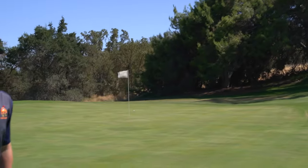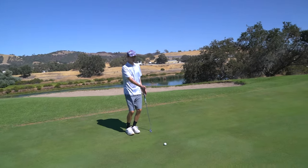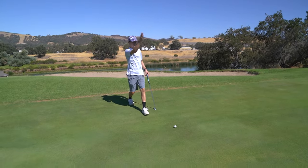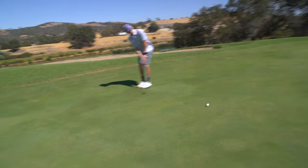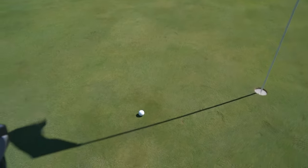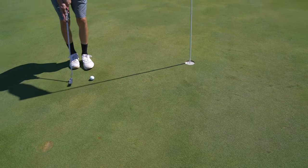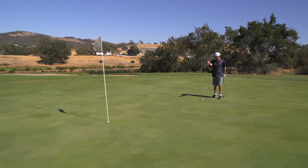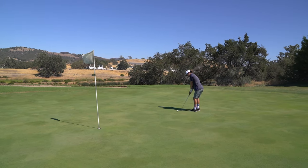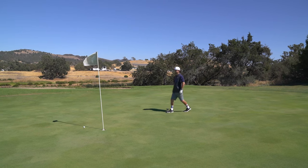Dude, that was actually the line I wanted. I just hit it a little too hard. Sending it. I think the wind got it. Yeah, it must have been the wind, dude. I don't know what else it could have been. Oh, little more break than I anticipated.